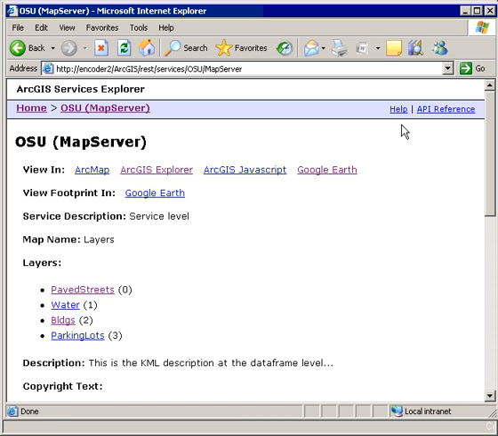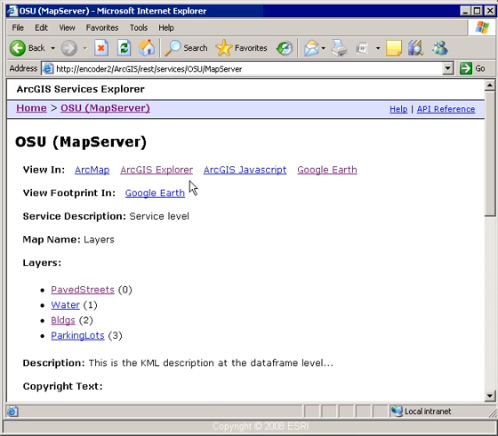So I have the potential to view this map service in ArcMap or also through the ArcGIS JavaScript. And that's a simple HTML application that allows you to take a look at this map service in a very simple application that's been created for you on the fly. And this is something that's new at 9.3, and there's a lot of good information about how you can create a JavaScript application. That information is in the 9.3 help.